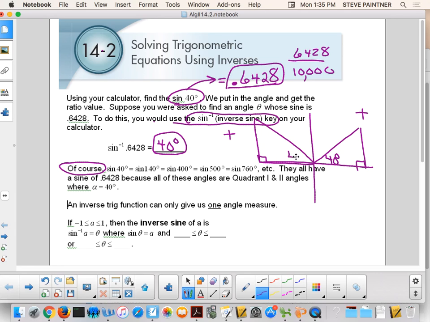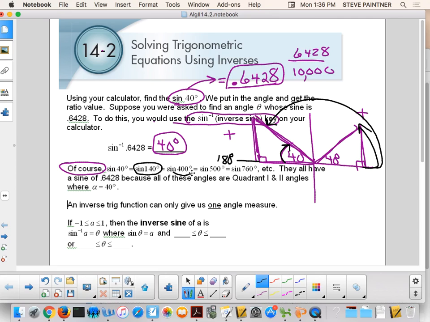So you should also know if you flip that triangle, aren't you still going to have the same opposite over hypotenuse? Isn't this distance and this distance the same as this and this? So what's the other angle? 40 is one answer, but what's the other one? How come? Because this is 180, right? Take away 40? That would be the same as 140.